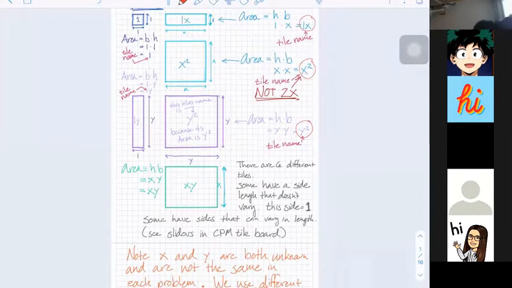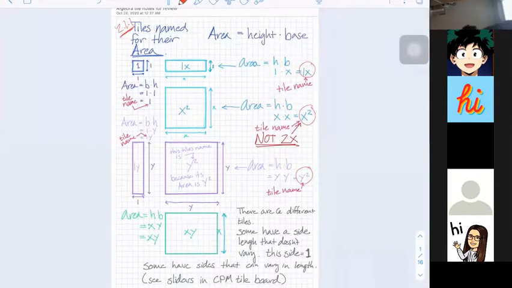So that's the first part about the tiles, is just that there are different terms, and we're going to add them and subtract them, and we're going to play with these tiles. We can add things into the pile of tiles, or we can take things away from the pile of tiles, but ultimately we need to understand what the terms are, that we have different terms, and they work together in very specific ways.